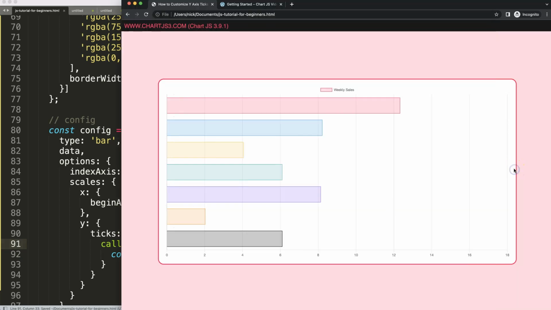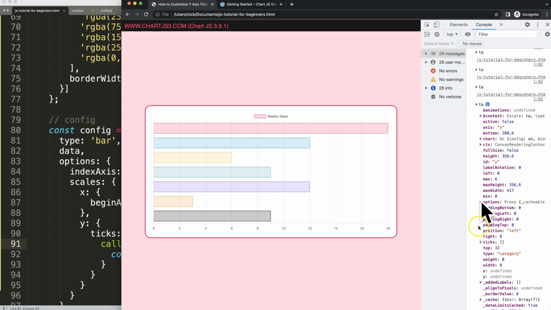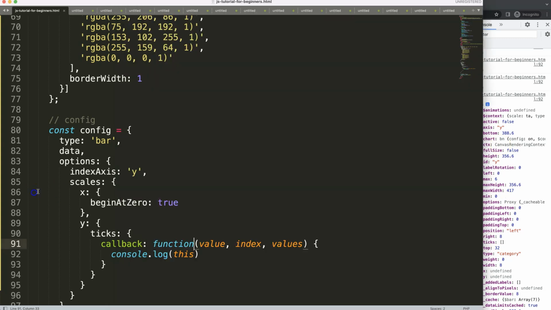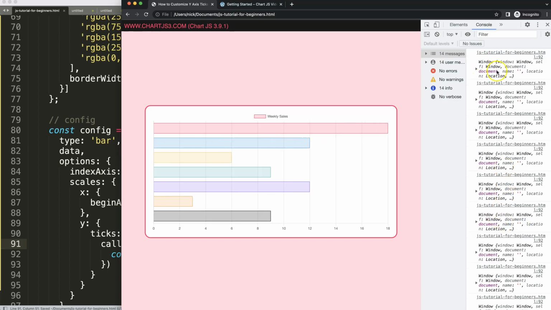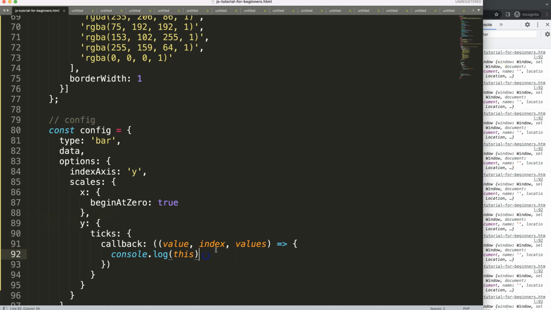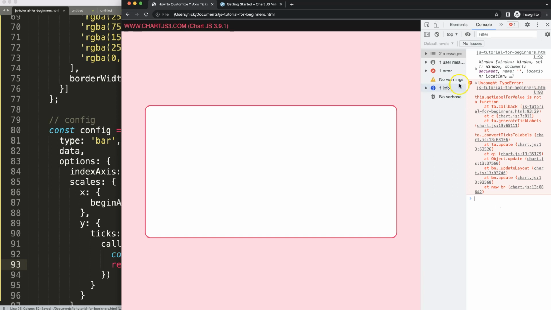This. If I save this, refresh, and open up the developer tab, you can see we now get these items here, showing us a lot of information. But because we don't return anything, it doesn't show anything here. Don't worry about that. However, if we use the shorthand arrow function expression, if I save, refresh, oh, surprisingly, it does work. Interesting. Anyway, let's do a return now, and I say this.getLabelForValue, then I want to grab the index, because I want to get the index number of that label. So the value or index number will be converted into a label. Let's save that, refresh. You can see we get this error saying getLabelForValue is not a function.